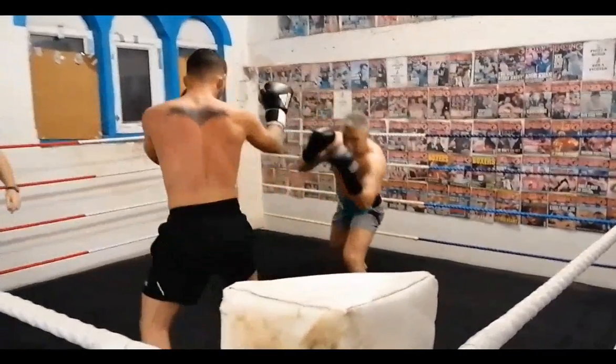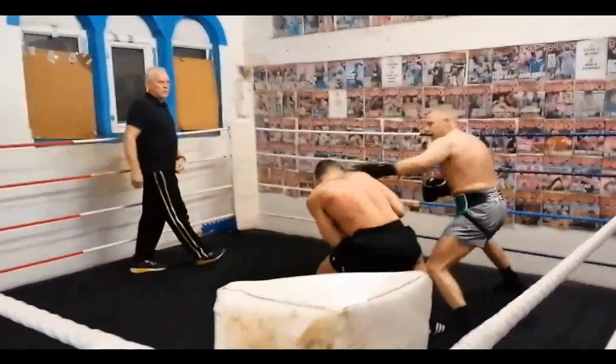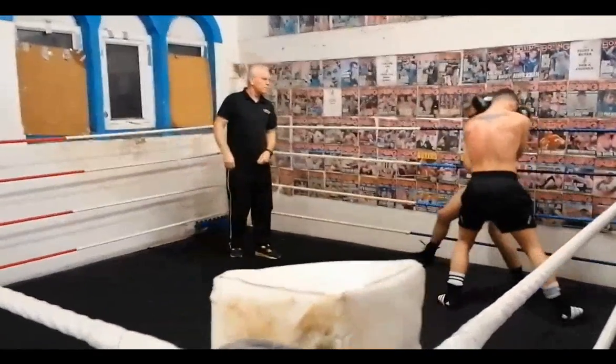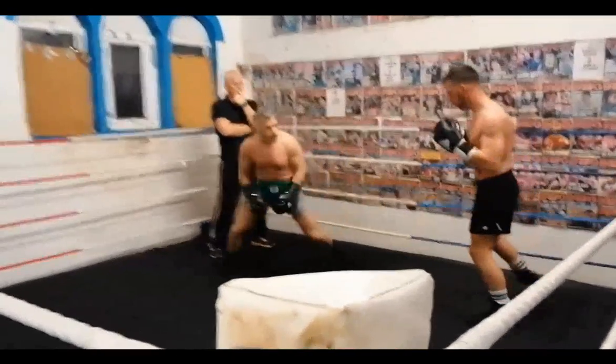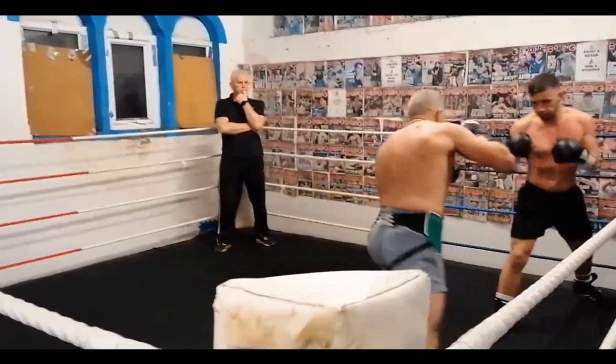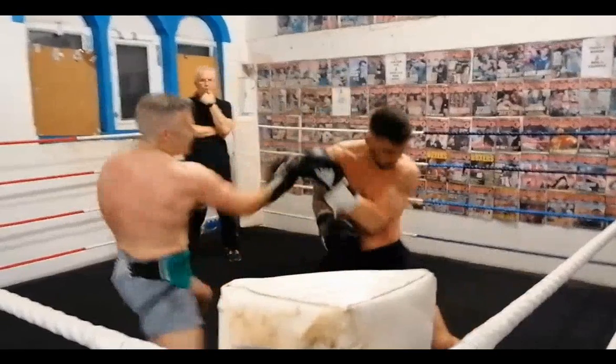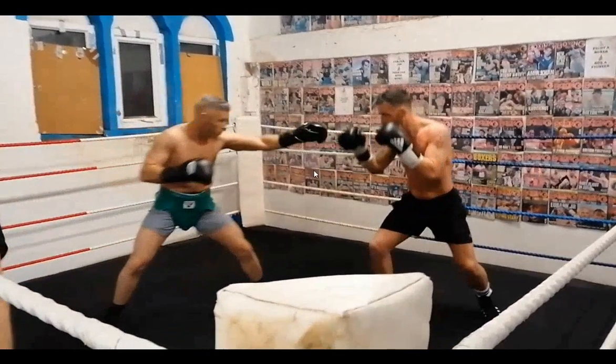His weight transitions, he's never out of position. His balance is perfect. The guy can't find him with the shot, right? He's controlling him, catches him with an uppercut there. Peeling off the line, that missed. He can throw whatever he wants against this guy, and then getting pushed off his line, pendulum-ing back and setting up a shot with an uppercut. Just excellent body mechanics, man. Excellent, excellent work here. Now we're going to look at some highlights.